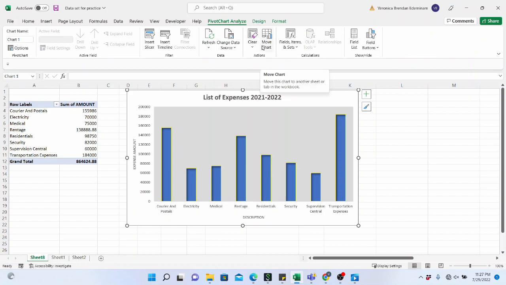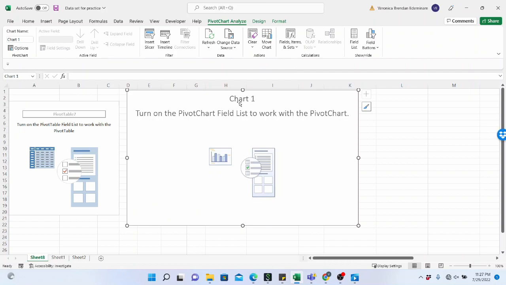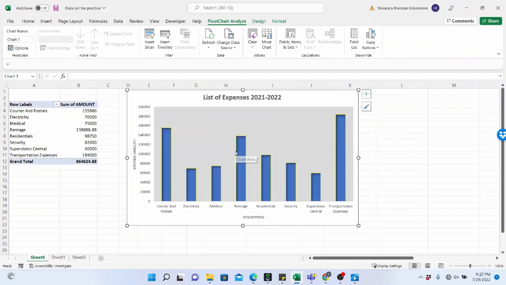The next thing we are going to look out for is that you can actually clear everything that has been done so far. You can just take everything out with the click of your mouse. If you want to clear this beautiful pivot chart that we have spent a lot of time to create, I just click on clear all, and this is it. Everything is gone, and I need to start from scratch. So what I'm going to do is Control Z so that it takes me back to all the formatting that was done.